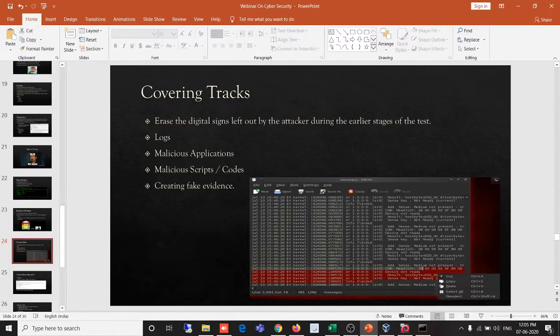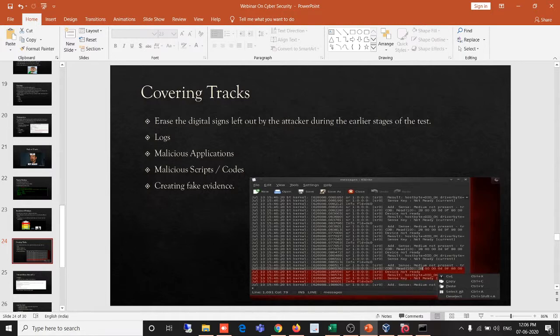So what he will do is, after gaining the information, delete all the information regarding the activities of the hacking which has happened. He would be deleting each and every log. He would be deleting the malicious application which he has put in for the attack to happen, and also the malicious scripts. Or else there will be logs present each and every time you enter. Logs are mainly focused on the blue teaming part. So they will be maintaining logs to find any attacks that have happened.